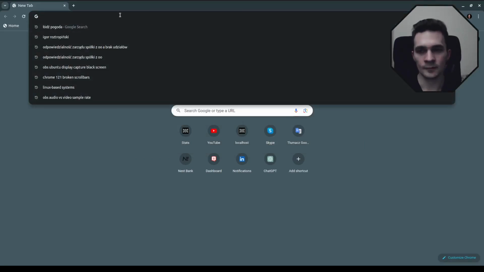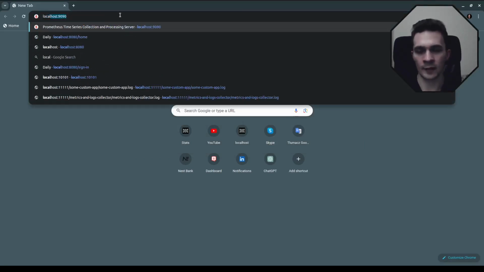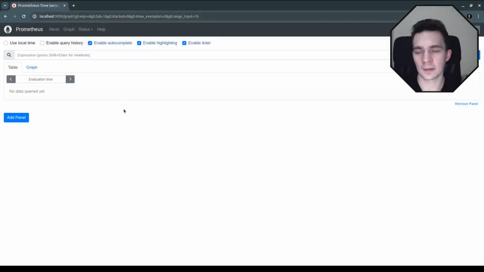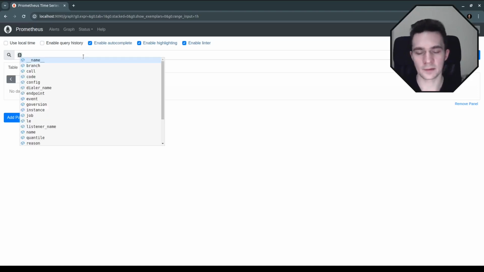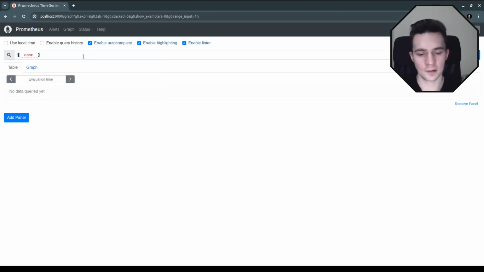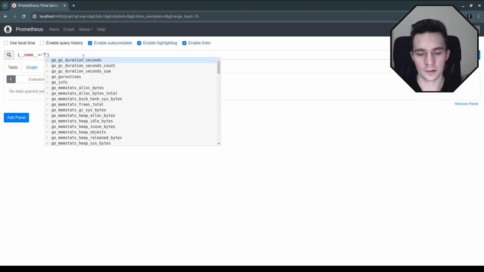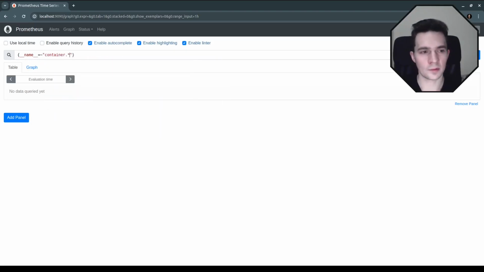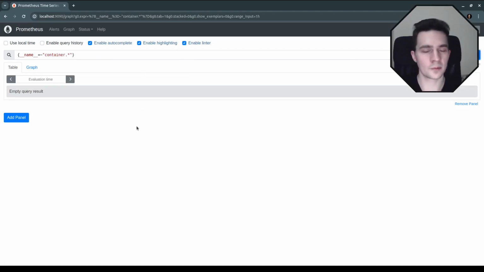It is all also described in the README if you want. So we have Prometheus, and as I said, here we will have all container related metrics. So we can do something like that, and we shouldn't have anything. Yeah, we don't, because the metrics and logs collector is stopped right now.